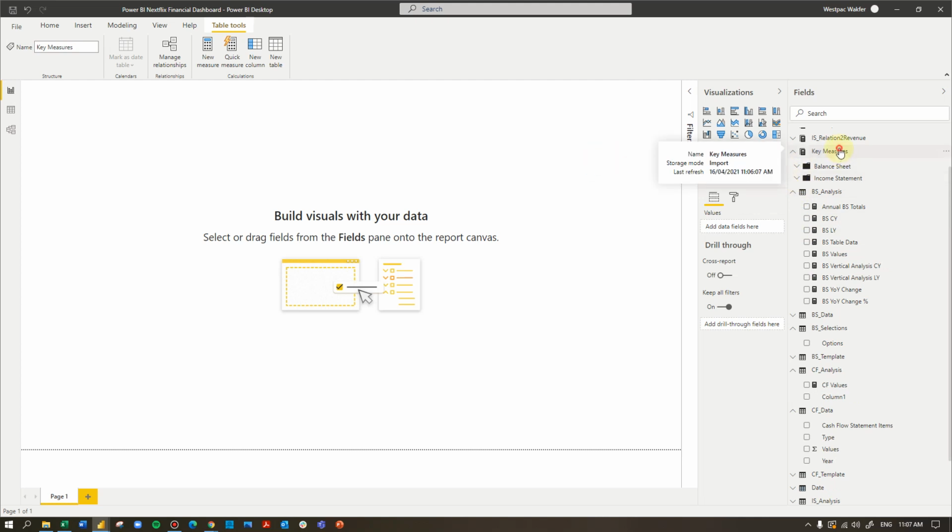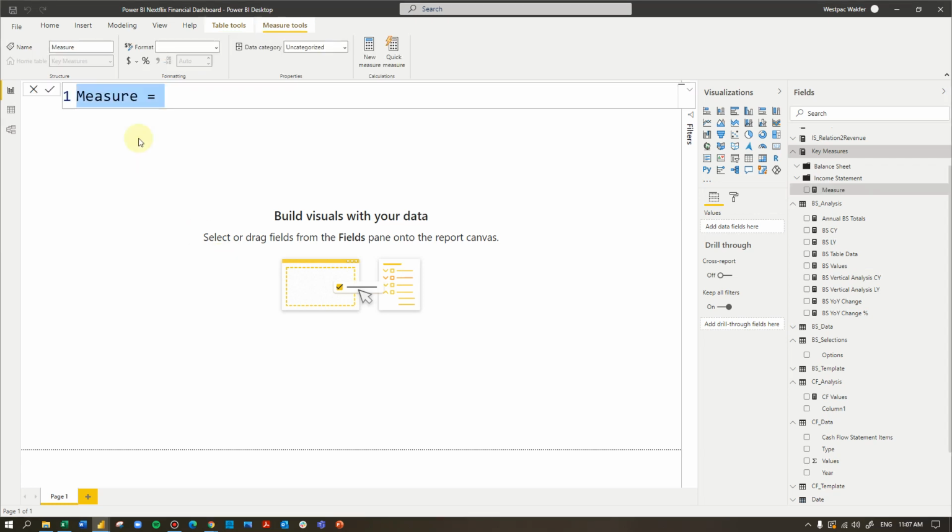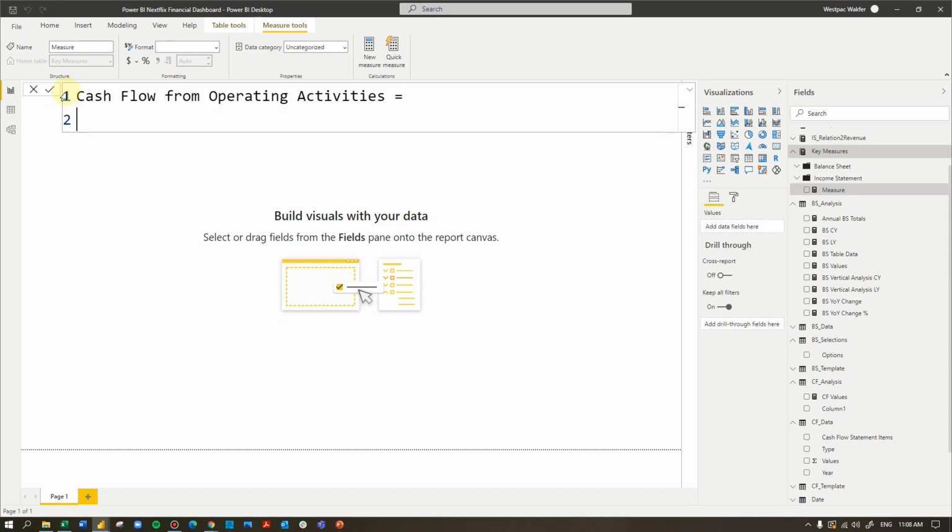Okay, so on key measures, we're going to create our first new key measure for the cash flow statement. The first one is going to be cash flow from operating activities.